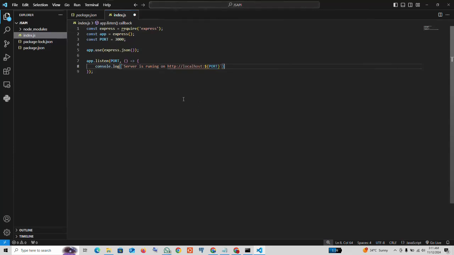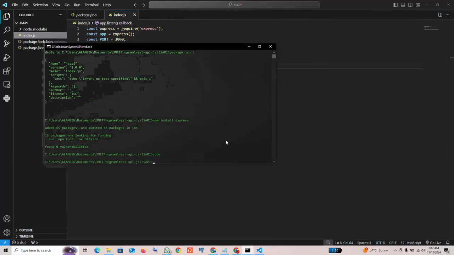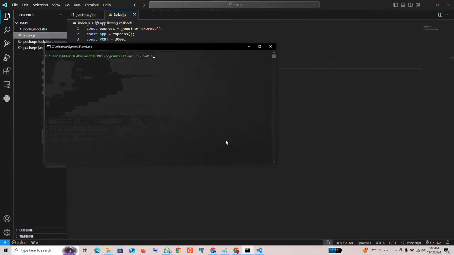So this is how it's going to be, and let's test this and see if our API is well set and we don't have any issues in it. To run this server, all we need to do is use the Node.js that we installed, the node command, and then the name of our file, which in our case is index.js. So let me save it and go back to my terminal. Then I'll run this command: node index.js.